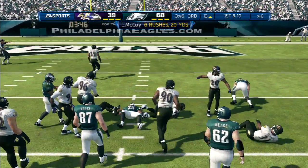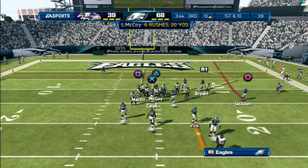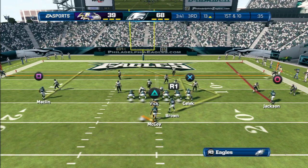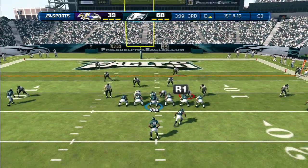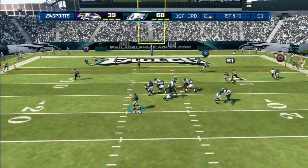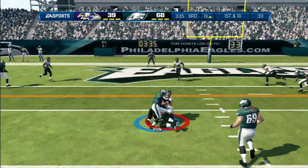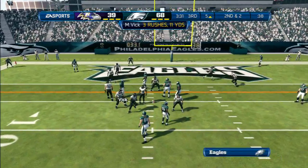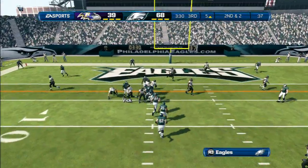Nice tackle. When you see a long run like that, you know what it does? It just breaks the will of the defense. In the NFL, it's all about passing. We see all these wonderful things. But when it comes down to it, who can win the war up front? And you win the war by running the football. Great job by the offensive line that time. They're going to the hurry-up offense, and they're back to the line quickly.